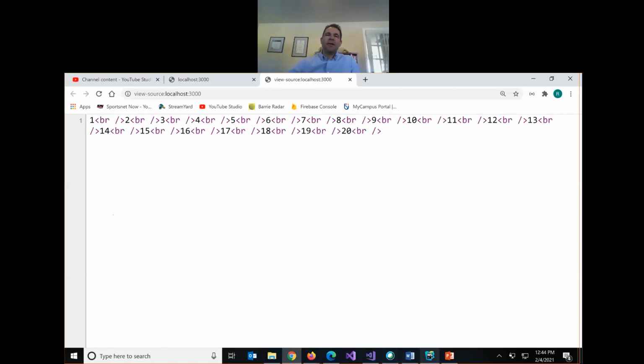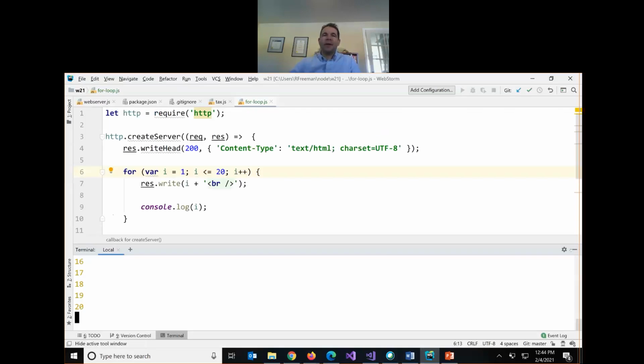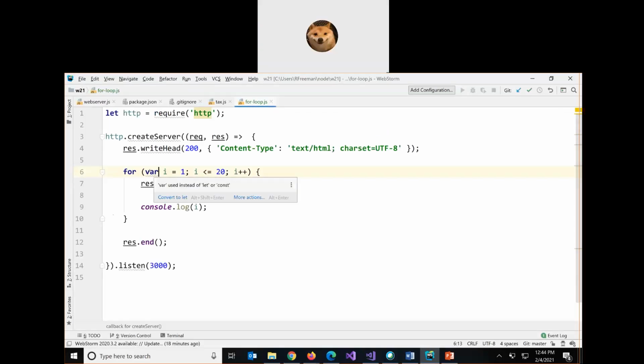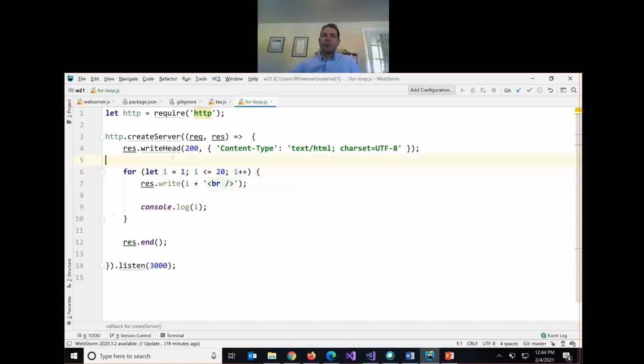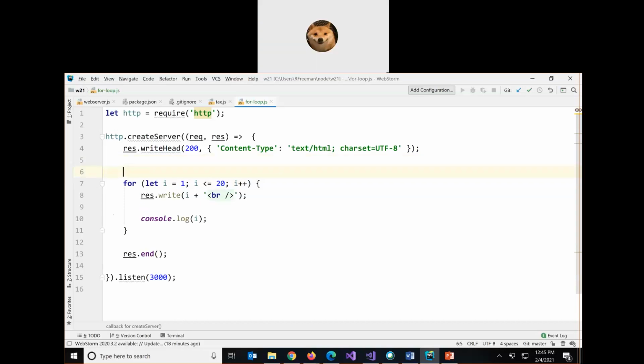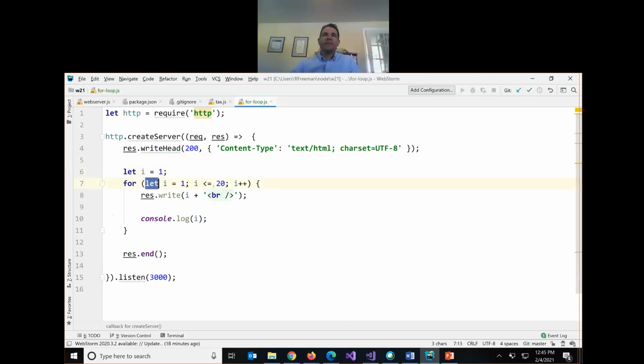This is really interesting. Different. Okay, so it says, only Chrome, convert to let. Yeah. That's the problem. What if we try this? Let i equals 1, rather than declaring it. I'm thinking this is going to give me the same result.